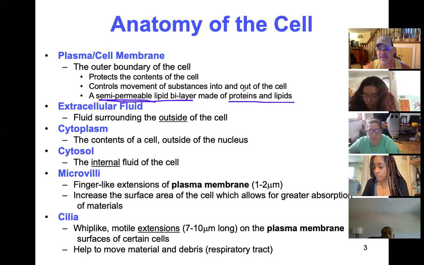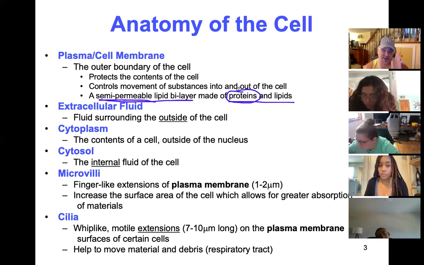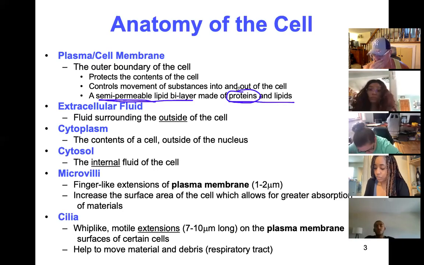And one of the big things that does that are these proteins that are found within the cell wall. They make these passageways called channels. And the channel is really nothing other than a window or a doorway that allows things in and out of the cell. So certain channels will allow sodium in, or allow potassium out, or allow calcium in, or calcium out, or sugar in and sugar out. Each channel is specific for certain elements to go in and out.